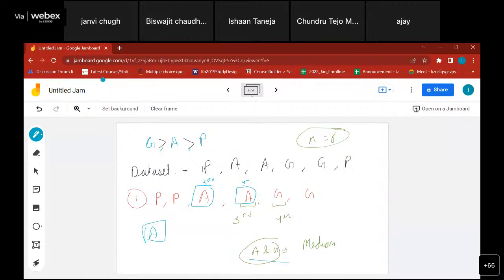In this GAP, at what purpose have you taken this order? G represents good, A represents average, and P represents poor. So I can say that good is greater than average, right? And the first step is arrange in ascending order, and then take the middle observations. In exams, will the order be mentioned for ordinal data always? No, in exam, the syllabus is week 1 to 4, right? As per the content of week 1, you should be able to identify whether it's ordinal or nominal, right?